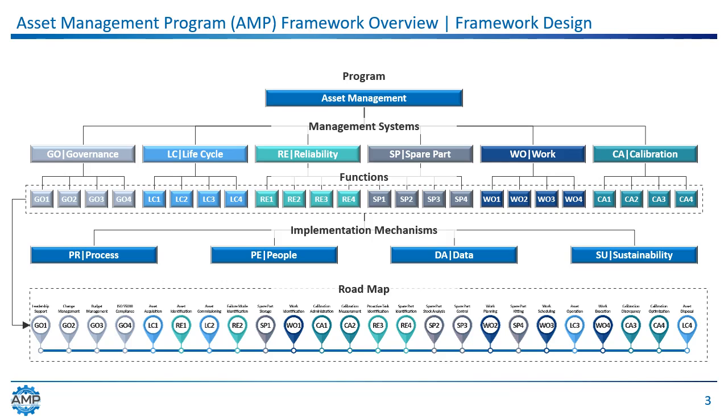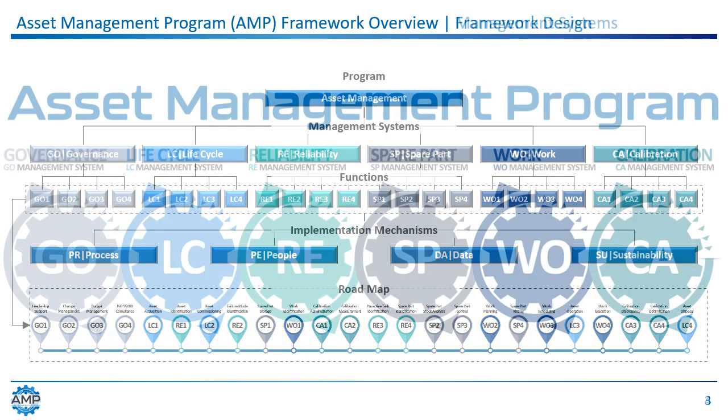But by ensuring that process is well defined in terms of what needs to be done, who is responsible for doing each task, the data necessary to support execution, and the actions necessary to support and sustain each process, the entire asset management program can be built and operated smoothly and effectively. The identification and organization of the AMP framework makes all the difference between success and failure of the program.